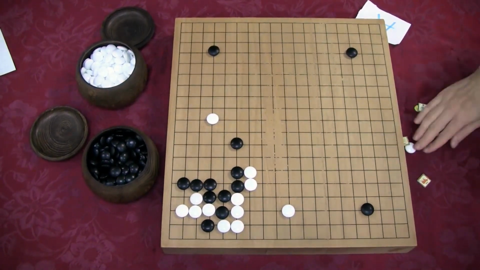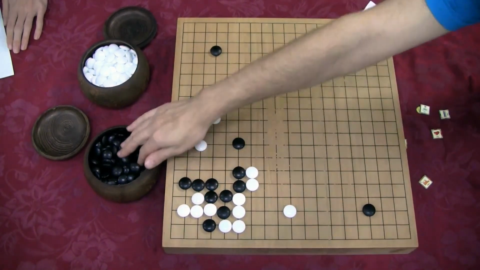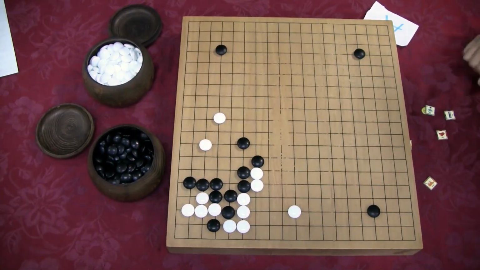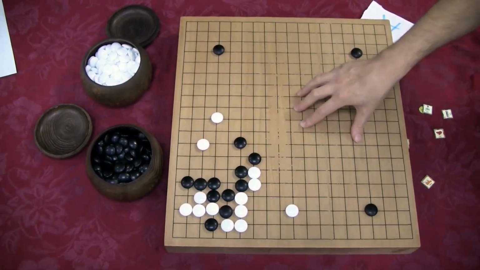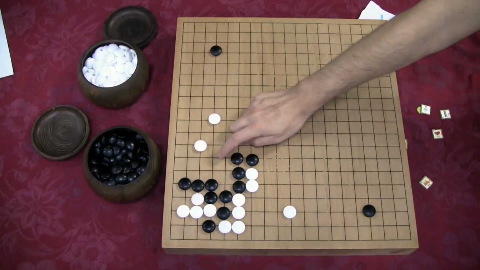And the reason why this shape is better is because if white comes over here now, we actually have a strong follow-up here. And you could say, hey, you still have a strong follow-up here if white undercuts us. But in this case, it's more important to get out in the middle and get more strength here than it is to be super solid. This peep isn't worth a whole lot for white.